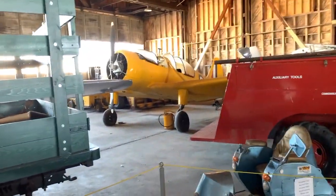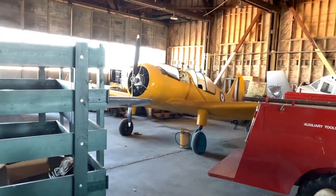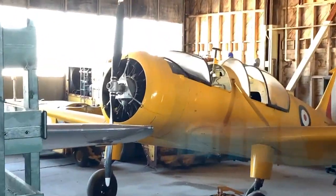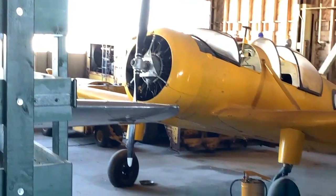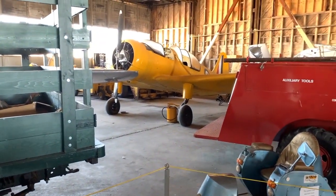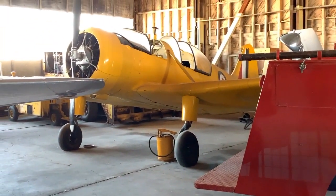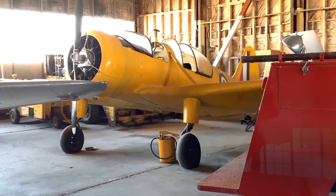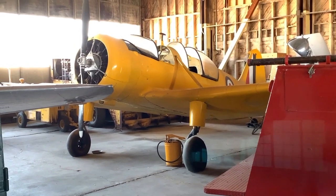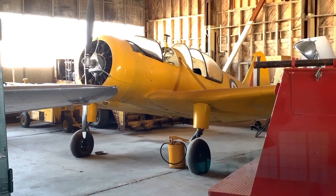Probably can't really see them right now, but you can see just barely past the nose of that airplane, back in the corner, there's a couple of big snowblower trucks. And they were used to clean the runway and the air base. That odd-looking airplane tucked away in the corner is a Fleet Fort. There were only a few hundred of them built. The only totally Canadian design in World War II.